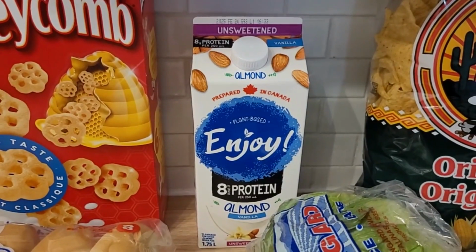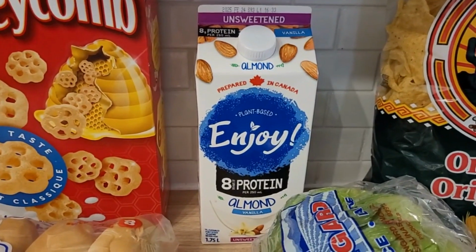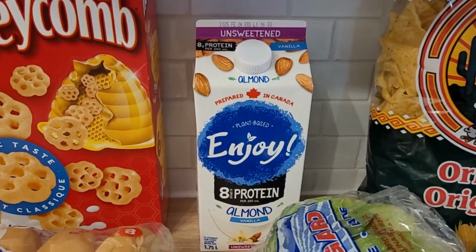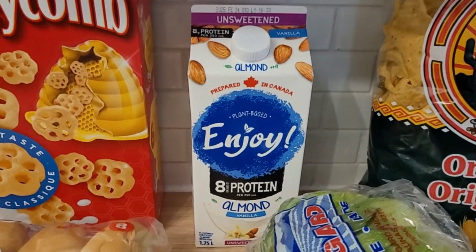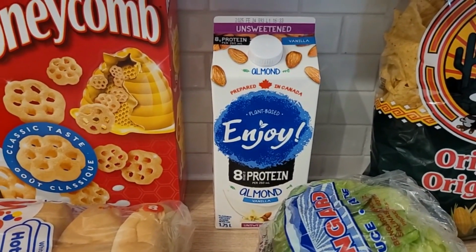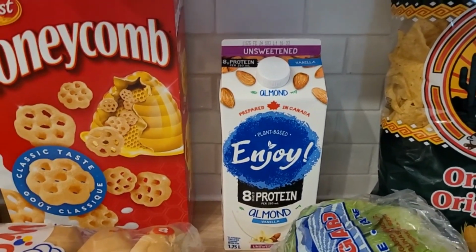If it would have been mislabeled with the wrong price, and the date on the tag would have been current, then that's when the price scanning code of conduct comes into effect, and I would have got the item for free. But because it was an expired tag that was for last week, they simply overrode the price at the register. They rang it in at $4.49, and I was able to use the $2 coupon.